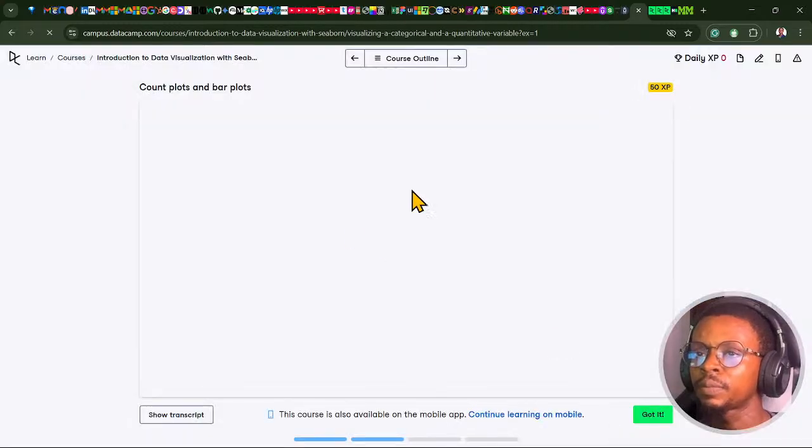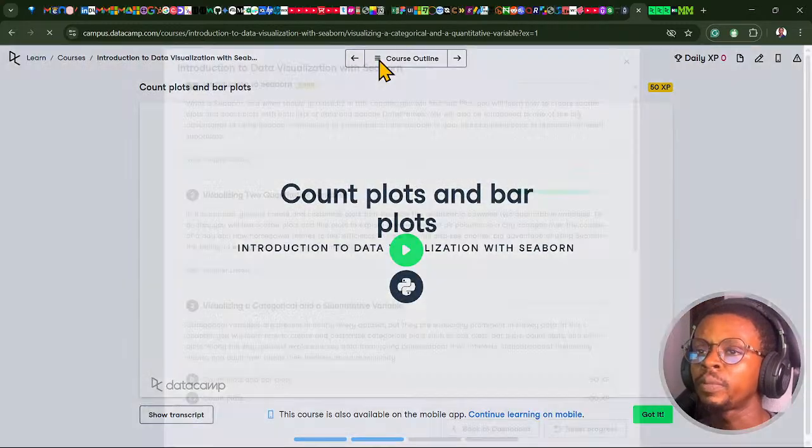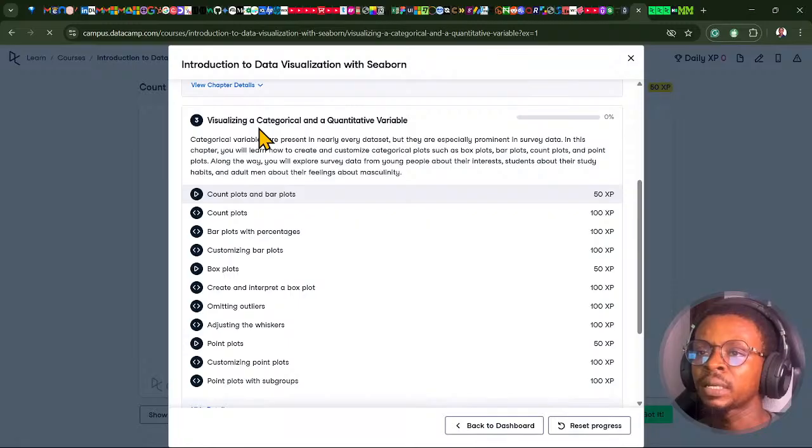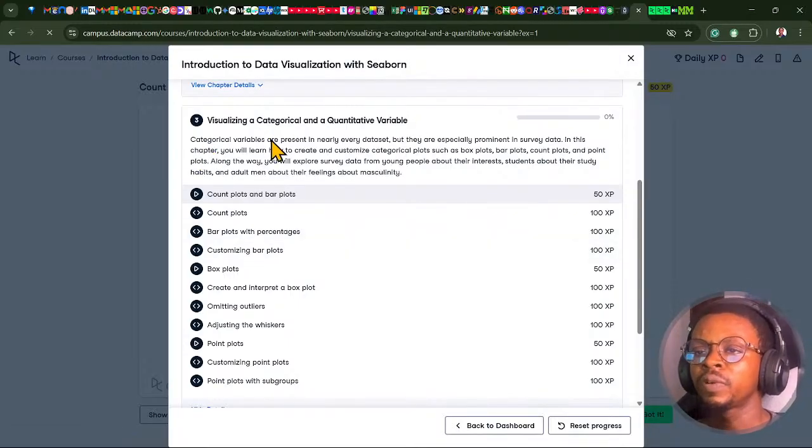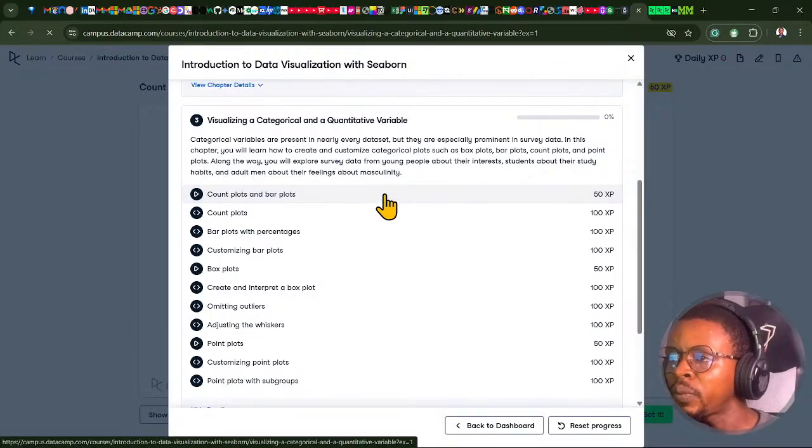So this is where we stopped. We are moving to visualizing categorical and quantitative variables. It says categorical variables are present in nearly every data set, but they are especially prominent in survey data. In this chapter, you will learn how to create and customize categorical plots such as box plots, bar plots, count plots, and point plots.